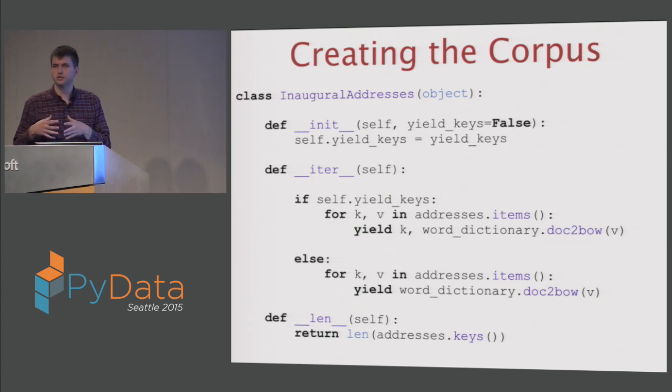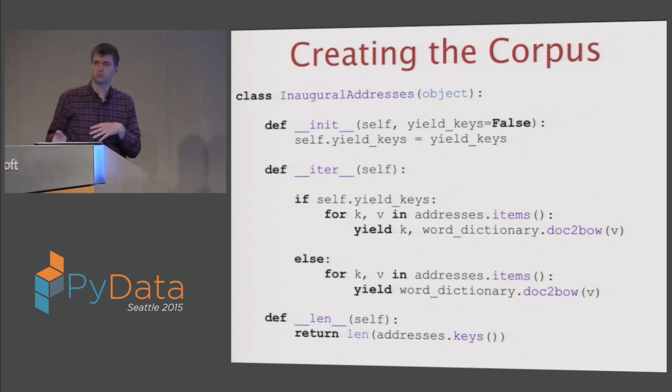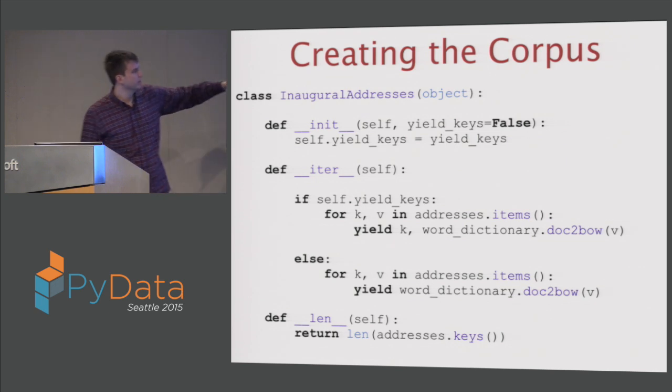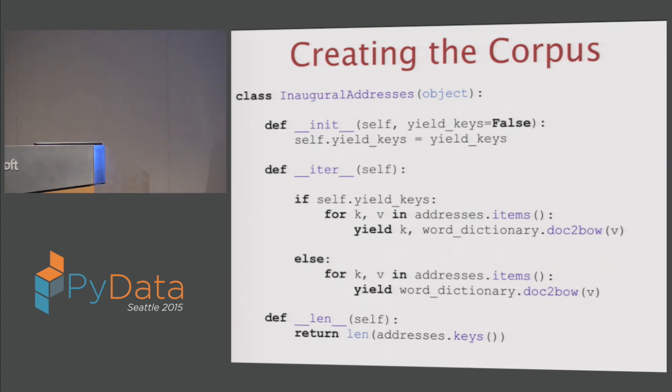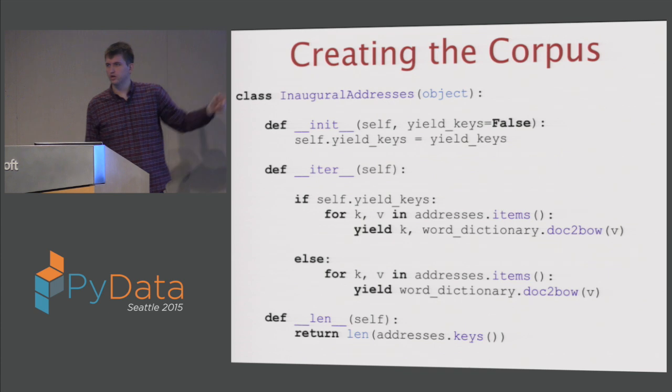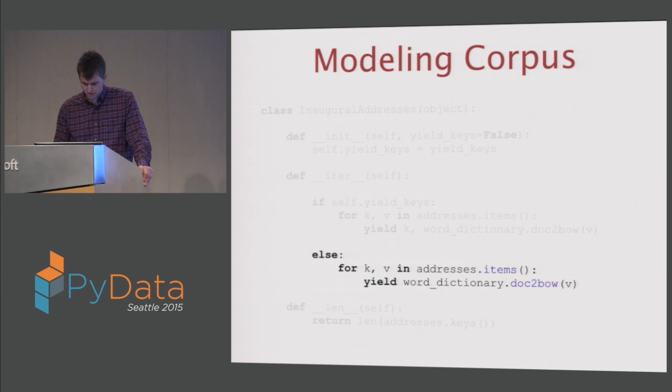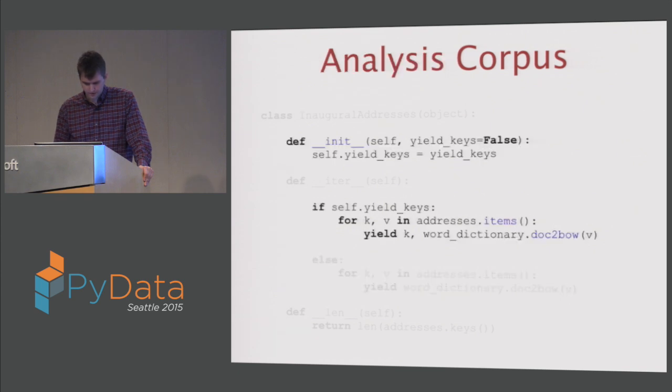What I found when working with Gensim is you want to have one way to produce the training examples and one way to produce the scoring examples. The reason I have this yield keys here is that if I want, I can just yield the bag of words to do the training. But when I'm doing the scoring later, I want to be able to associate some document ID with the score or the outcome. So when I do the training first, I don't want those keys, and when I'm doing the actual analysis, I want to be able to associate an ID there.